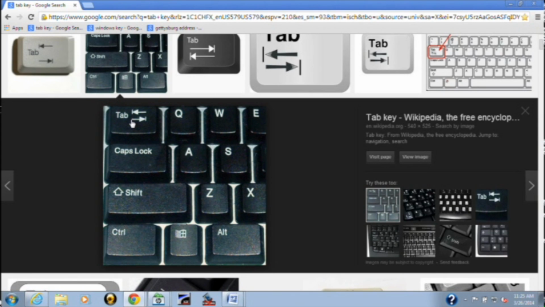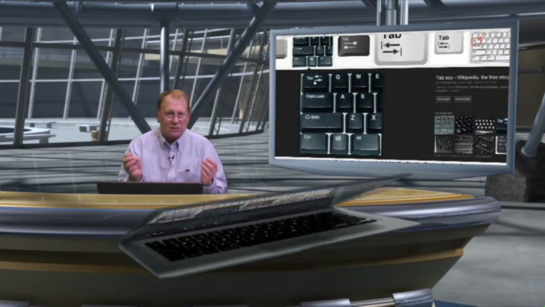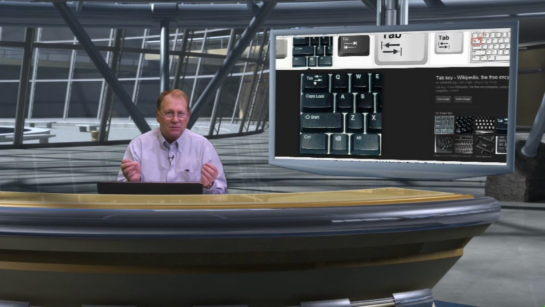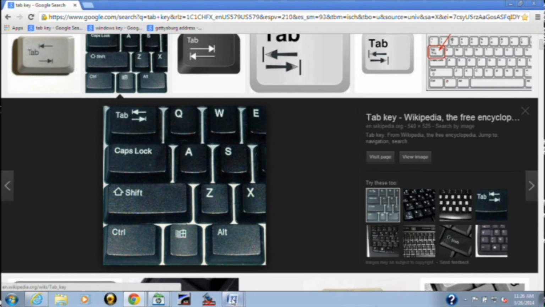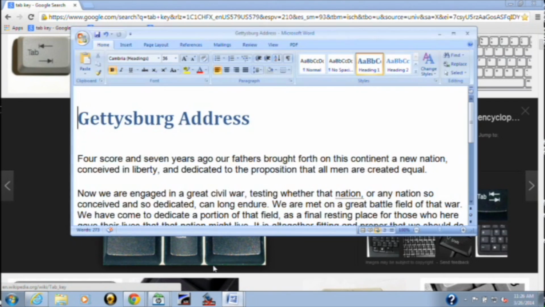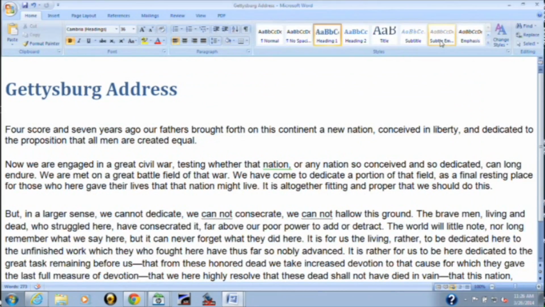Okay, most systems implement some form of shortcut. This includes all the systems we use nowadays: Windows systems, Macintosh systems, and Linux systems. The following basic operations are fairly universal across various applications, such as browsers, word processors, spreadsheets, and various other applications. For demonstration purposes, I'm going to use these shortcuts using Microsoft Word. Here I have a Word document, and it's the Gettysburg Address.